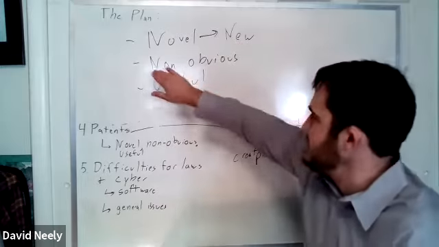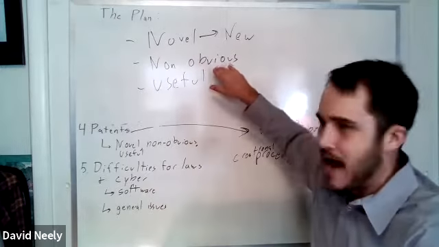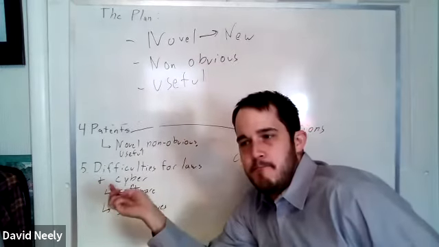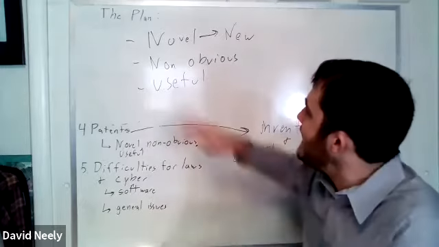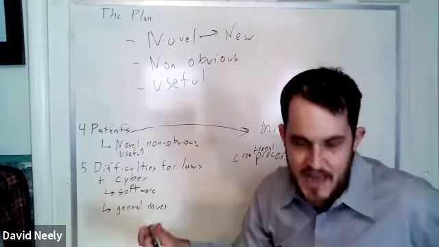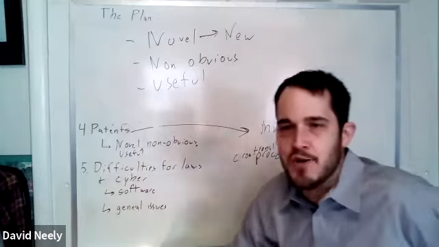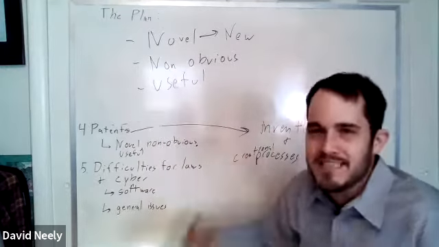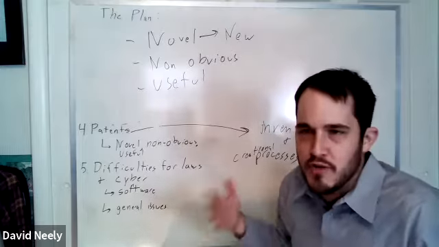What does it mean for something to be non-obvious? Well, when something is obvious, what does that mean? It's clear to see. Yeah, it's clear to see. So non-obvious just means you can't patent something that is obvious to everyone. You can't patent walking. Why? Well, because every human being generally knows how to walk.